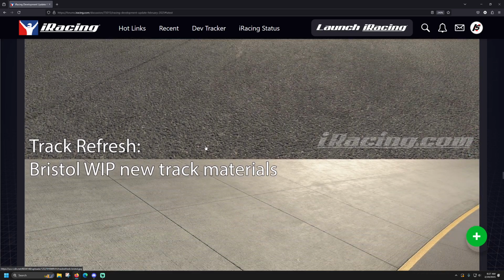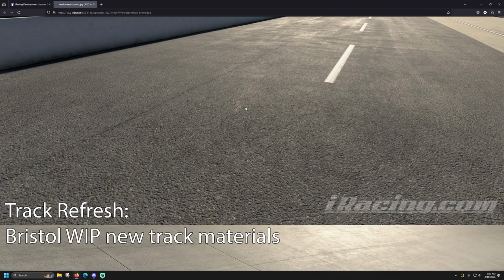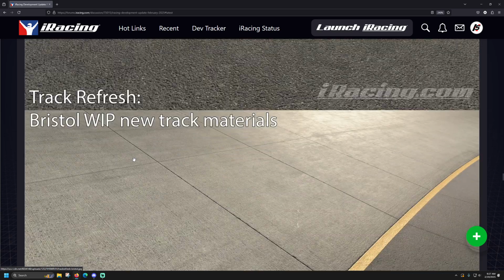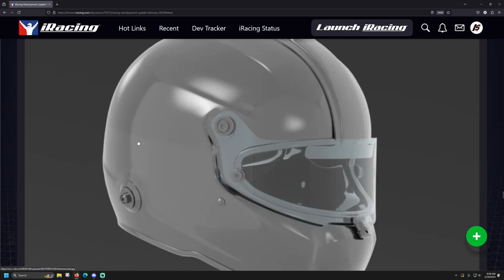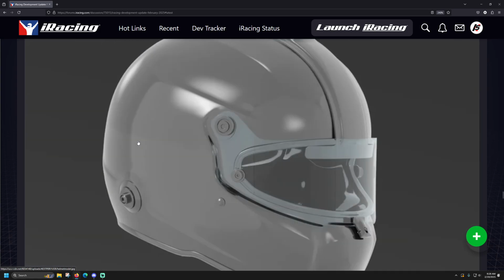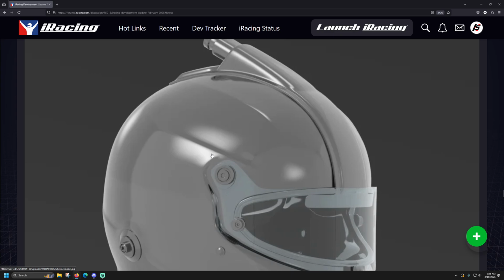So this is the new track materials for Bristol. I don't know if I can even really see anything. It looks like Bristol, so good. Render night lighting analytics. Again, I don't know what any of this means, but hopefully it helps night lighting. We're getting new helmets, yeah. So we got this. It's being developed. It looks like it's going to be an even bigger pain to paint.